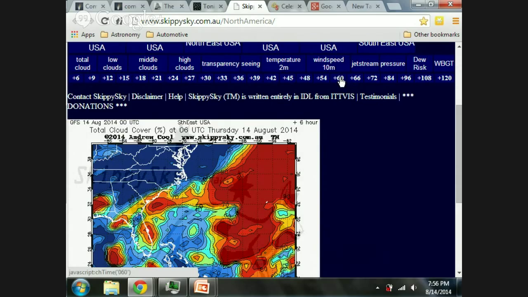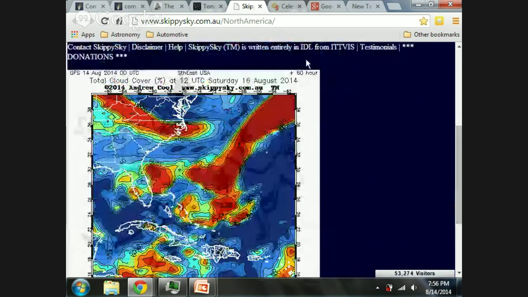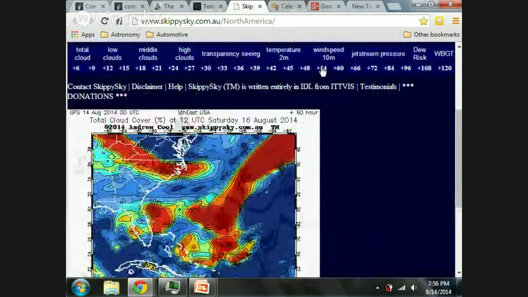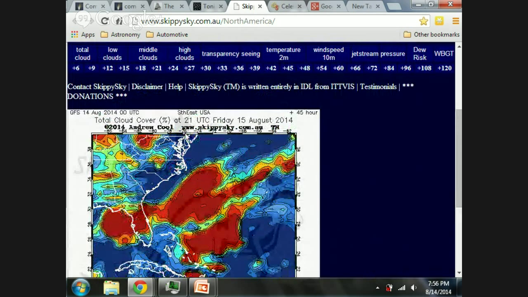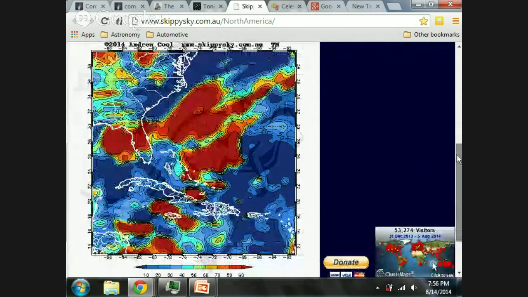so hopefully that'll be right about time for our... I went too far. That's probably not far enough. So what it'll do is keep moving through. You'll see these various movements in the overall diagram. He ranks them basically 90 to 100% cloud cover. Red is bad. Blue is good. It follows very much the same sort of color schemes that you'll see in Clear Sky Chart.